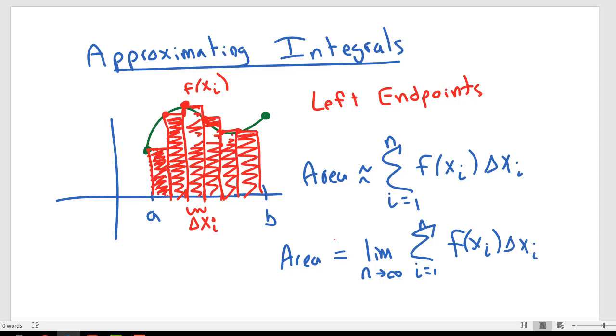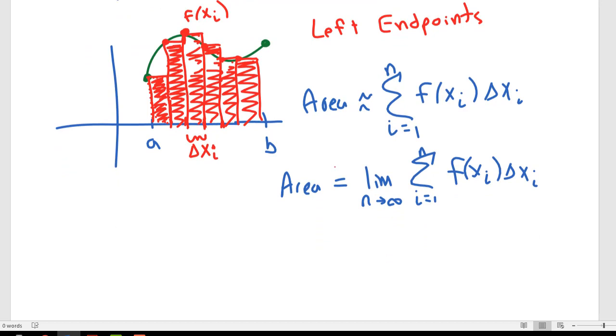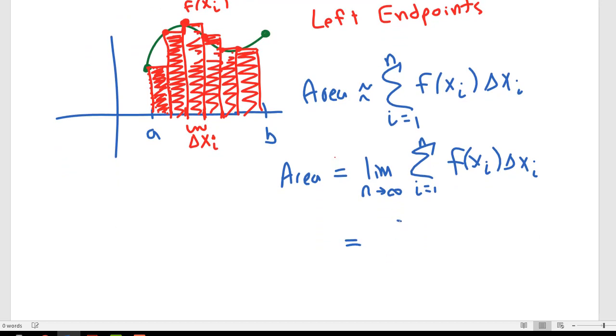So back in the Calc 1 class, we called this the Riemann sum, and then this produced what we symbolized as an integral. So we said, well, this was the integral of all function values times some width, delta x. All right, so what we're going to do in this section where we're approximating integrals, we're going to actually go backwards. So we're going to say, well, we have this integral, and let's pretend we can't do the antiderivative. Right? So we need to estimate this integral.